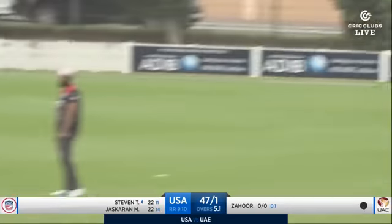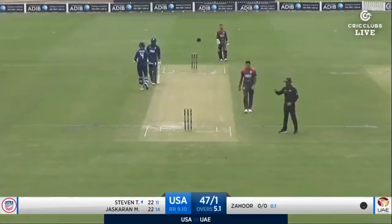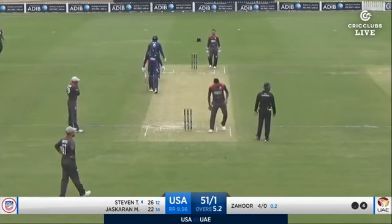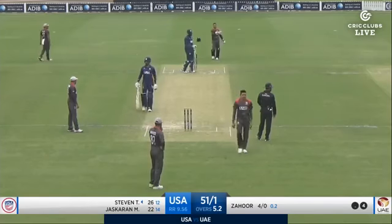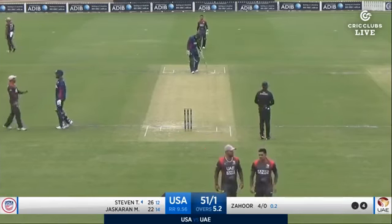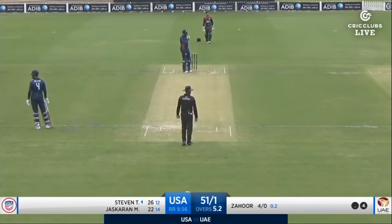Taylor this time cuts and cuts well. Behind point. Too wide from Zahoor that time. Taylor again cutting hard. Behind point and it races away for four. Brings the 50 up for the USA after just 5.2 overs. Moved on to 51 for one. Taylor and Jaskaran really, really batting well here, since that first wicket dismissal for just seven in the second over of Xavier Marshall.